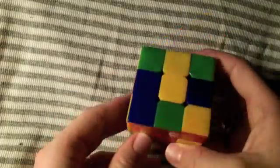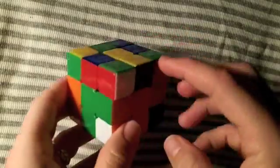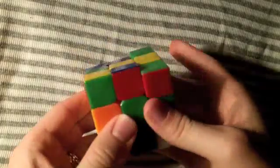Again, the white's on bottom. Actually, we can't go to the next layer. We need to solve the corner pieces here. Alright, so let's look at this. Alright, well, here's a green, red, and white one. So let's find green and red. Here's red, here's green. So I like to think of it this way.